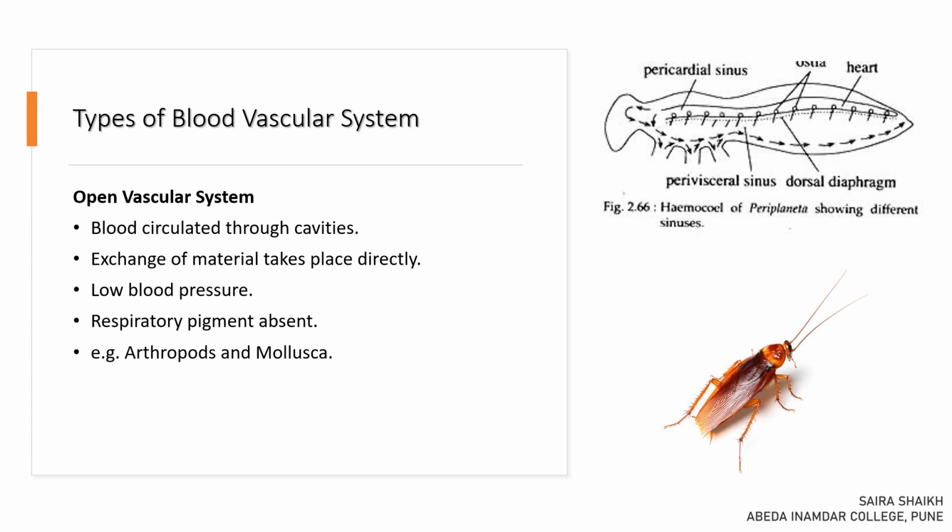The blood is directly in contact with the cells and tissues, and the exchange is seen. The blood has low blood pressure. Hence, the rate of metabolism in these animals is low. The blood does not have respiratory pigment, and that's why their blood is white in color. All that we have studied in 11th standard.